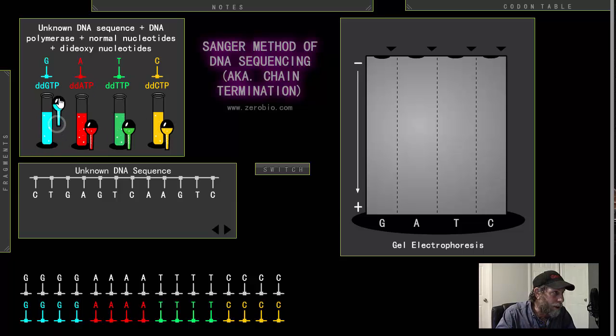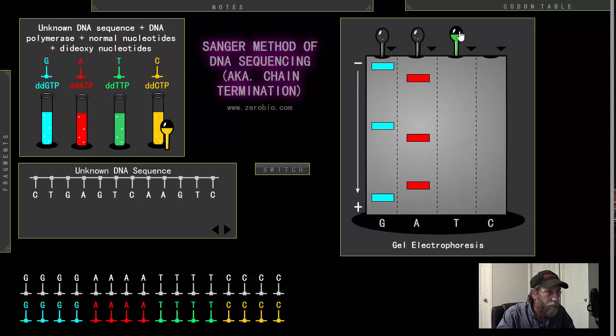Now, I'm going to take this test tube, we pick up some of the sample, and we come over to the gel, we stick it in here, and empty the test tube or the pipette or whatever, and you're going to see these blue little lines, these rectangles. These represent fragments of DNA that travel different distances down the gel. The smallest fragments traveled the furthest distance. Now, let me just go ahead and take a sample of all of these and load them up into the gel. The red one goes into the gel. The green one goes into the gel. And the yellow one with the dideoxycytosine analog goes into the gel as well.